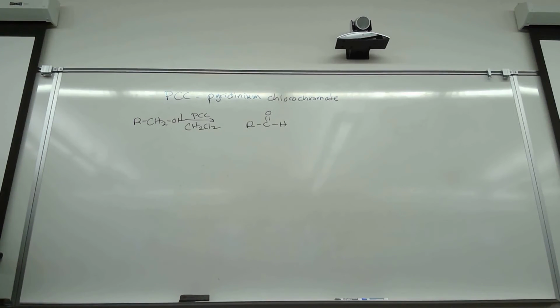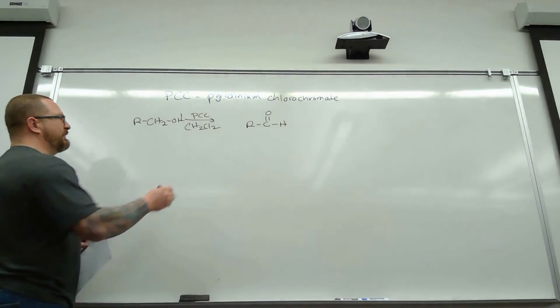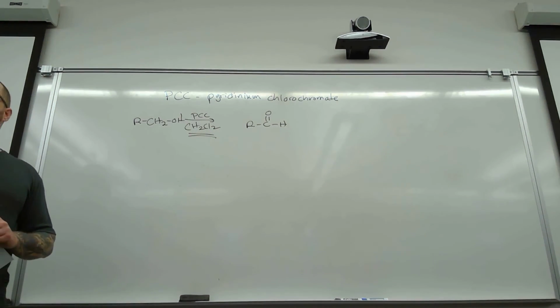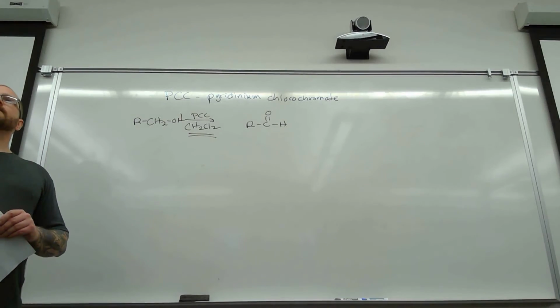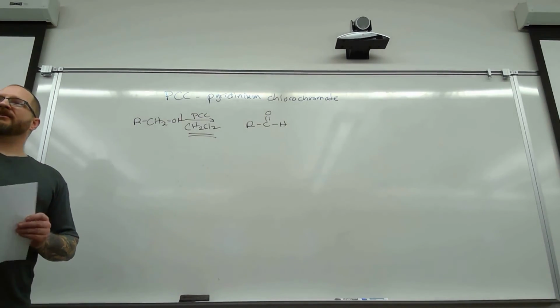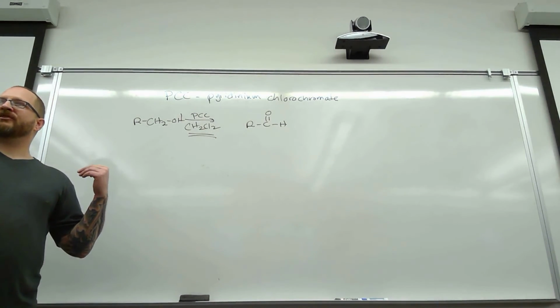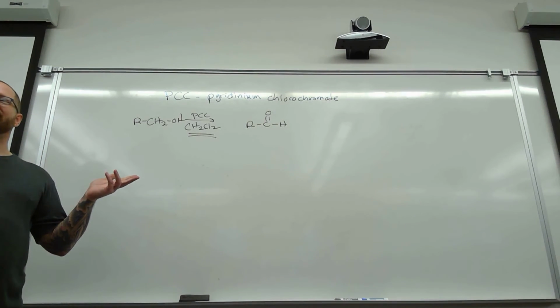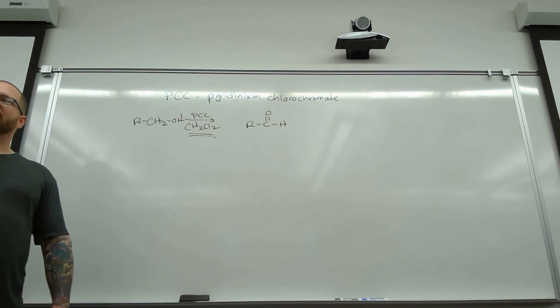Unless your dichloromethane isn't super dry. So in lab, what you're going to find out is even these solvents like chloroform and dichloromethane matter. I know this because I actually did this reaction as part of my master's degree, and I made the carboxylic acid, and I did that I think 3 times.